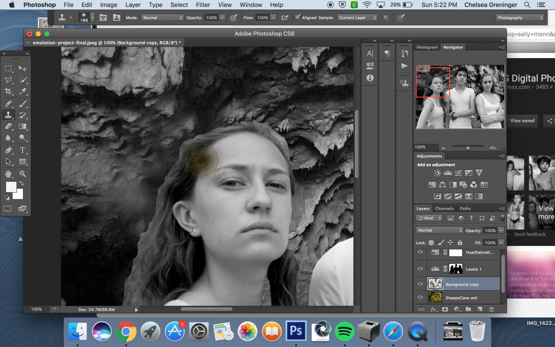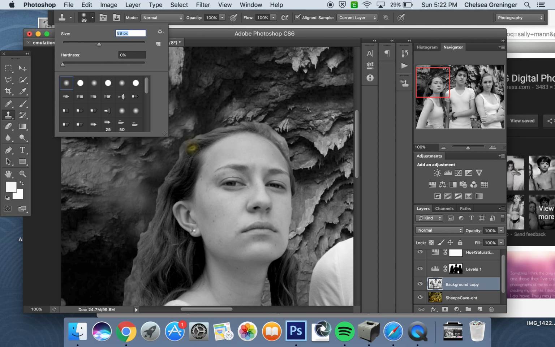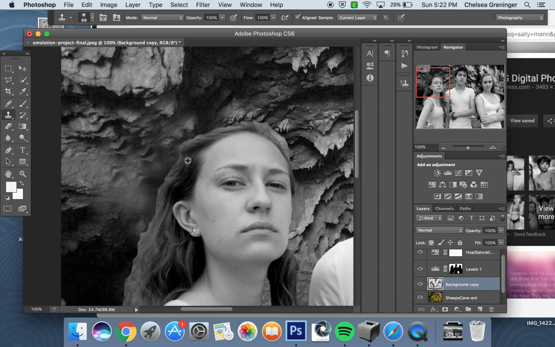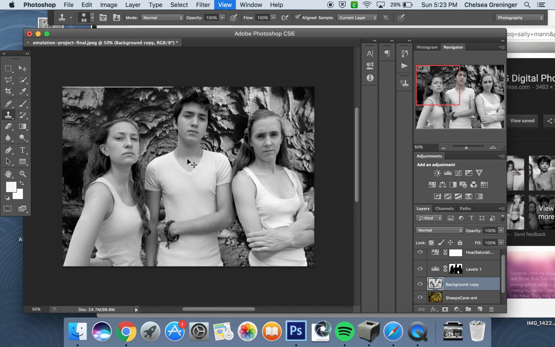Like if you go to this and you maybe make your brush a little bit smaller, you can start doing the same to her hair. You can soften up that line of her hair. If you click on her figure, you can get rid of that too. Get rid of that hard edge. So a combination of messing with your background and messing with your figure will really make that look more realistic. Okay, so we're going to stop doing that. I could work on that for hours. And you want to do the same thing over here. That looks a little bit false to me.